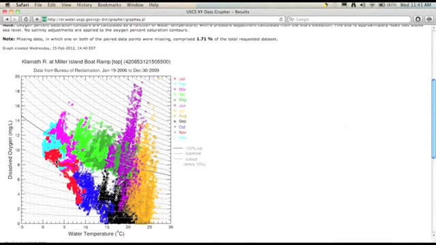One of the cool things about this plot is that it shows an annual pattern. If you take a look at the different colors represented by the different months, you'll see that in the springtime you're moving towards the right along the solubility with a little bit of supersaturation, showing that there's some algae activity. But you don't get a lot of algal activity until June or July, in the purple and orange colors. But then at that point, you also get a lot of oxygen demands, and the oxygen concentrations start going way down. And the oxygen levels at this site actually will get very close to zero.